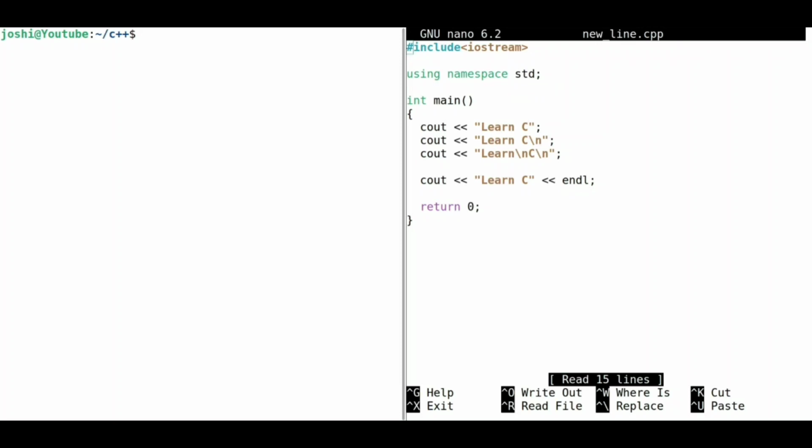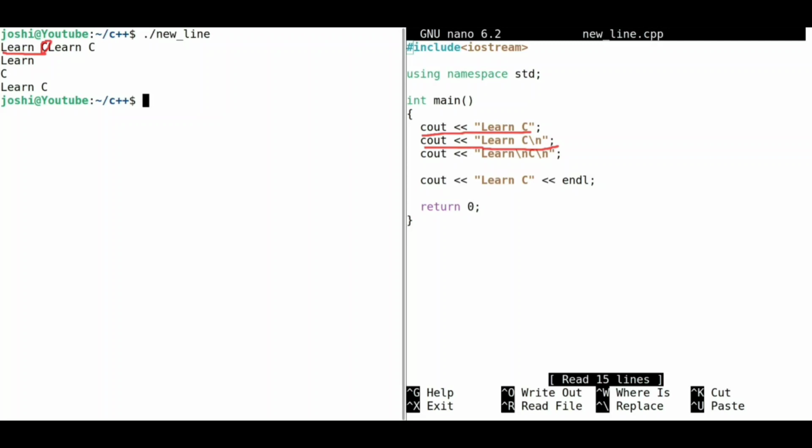Now here I have already compiled it, so let me execute. Now you can see here I have written cout learn C, no new line character, so the corresponding output is learn C, and the next cout statement is effected immediately after this C, so no gap.